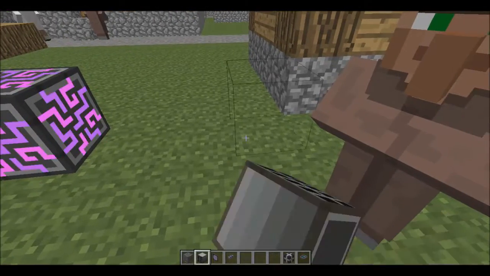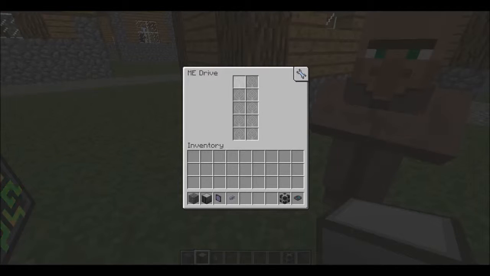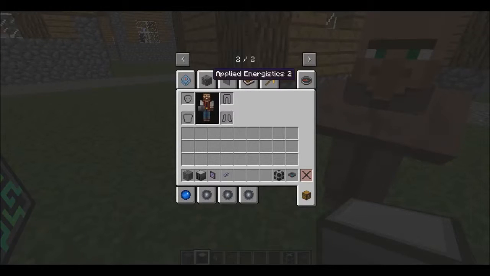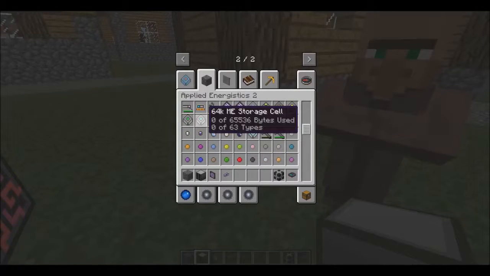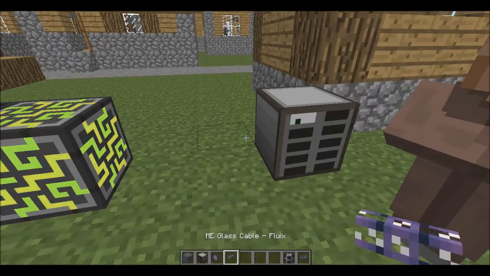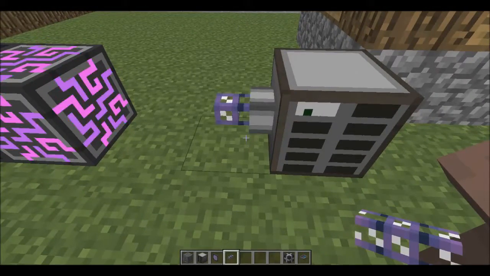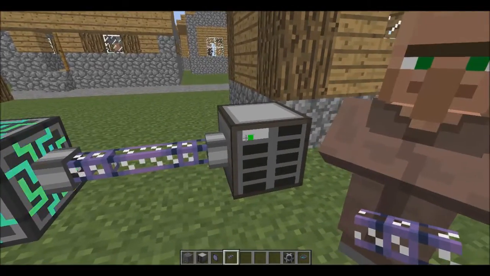So this I've got hold of is an ME drive. Now what an ME drive does is you can put drives, ME drives, inside there. And let's get an ME drive. Just as a small example, this is an ME drive, it's a 64K. That goes in there, and as you can see, it's got a little dot there which is supposed to light up, but it won't just yet because it's not powered. So if I link that there, there we go, it turns on.